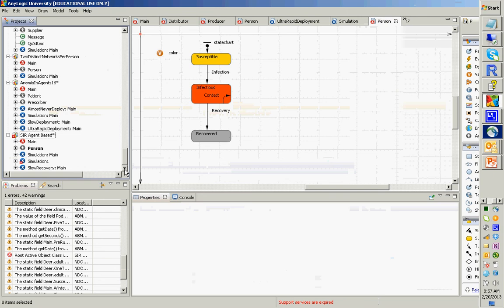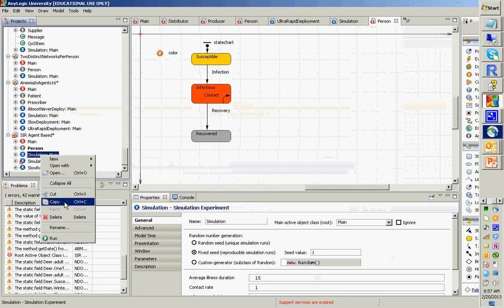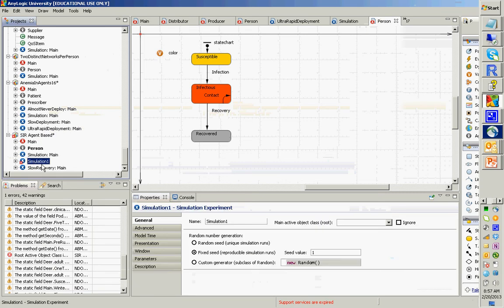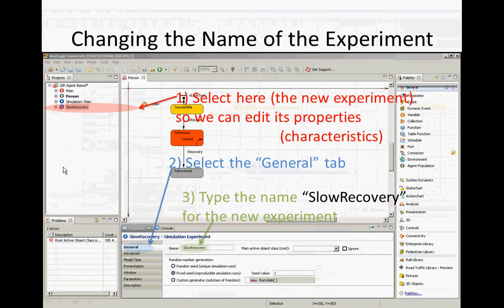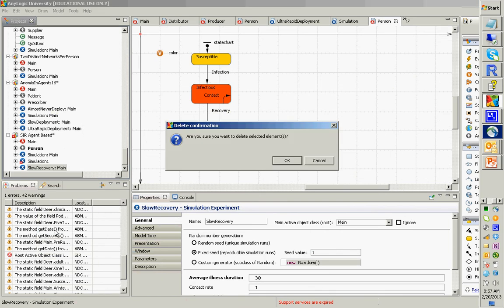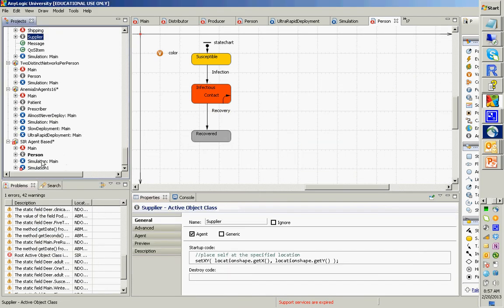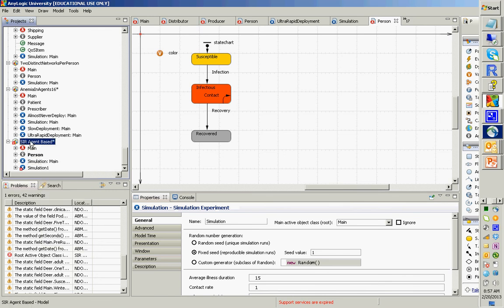All we've done is create a copy of this experiment, and we're going to then modify the assumption. So in short, we clicked on copy here, and then we clicked on the project as a whole and did paste. Essentially, we're just creating another copy of the original experiment. Where you see that experiment name, I'd like to change that name to slow recovery. Now, to avoid confusing you, I'm going to delete the one I already have with that name. So in other words, right-click, do copy, right-click up here, and do paste.